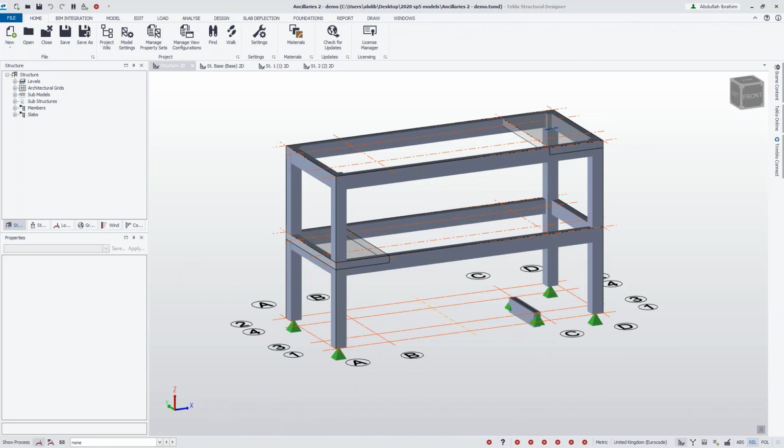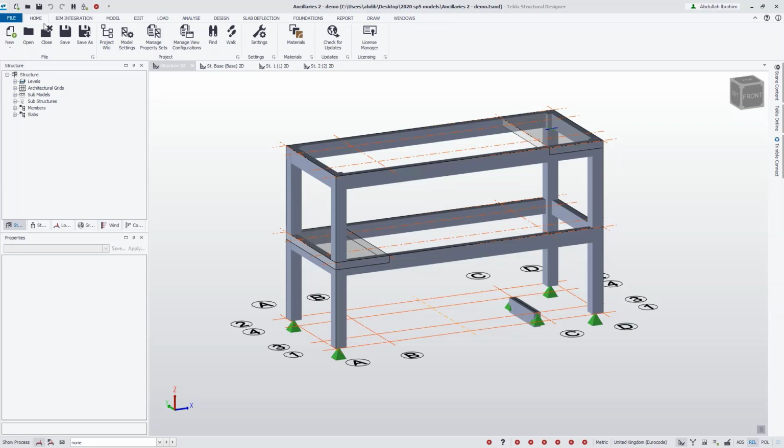Over here we have a model which is similar to the model that we looked at before. There's a small difference with this beam here, just moved out a little bit further. Not really a big difference. The main difference in the model is that the beams on the first floor and second floor have been removed. I'm using this example to show how ancillary loads can be decomposed onto flat slabs. Now there is a little bit of a limitation with this, and I'll show you what the limitation is and how to work around it as well.